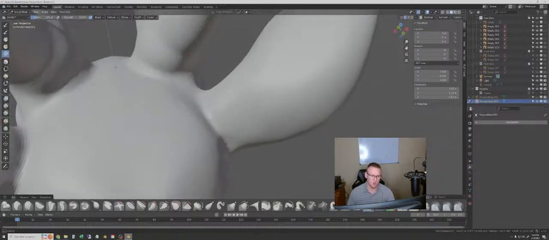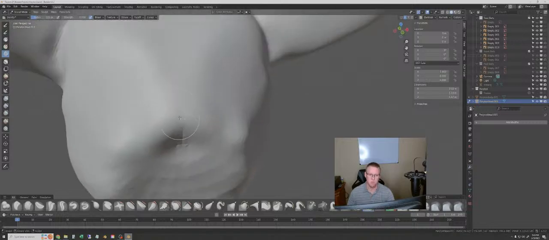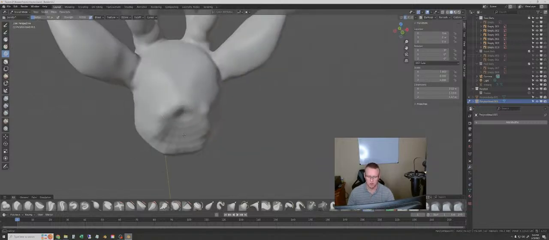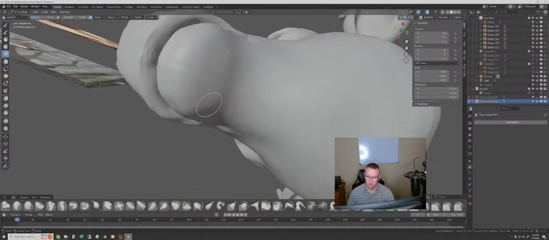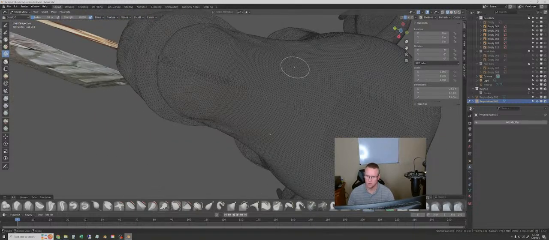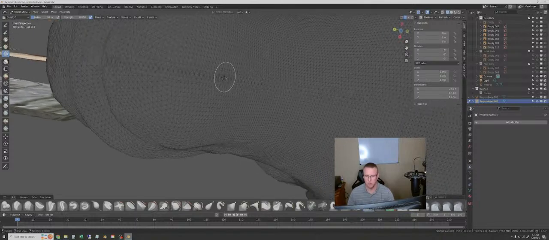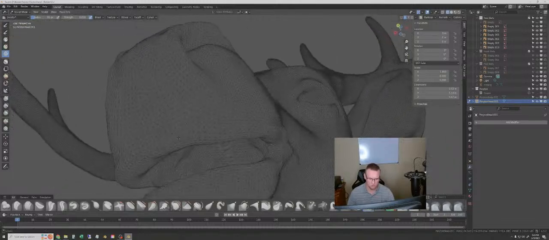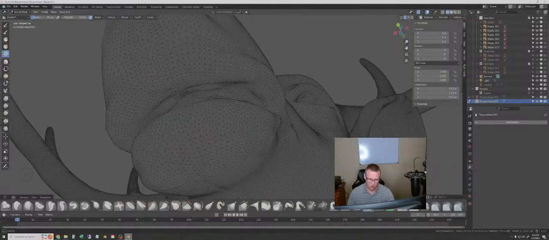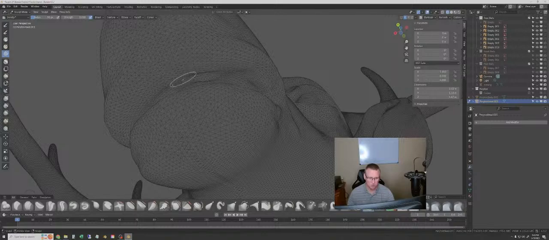So we'll just go all the way back around. So anytime you mirror, keep that in mind. Just select everything at the center line in edit mode and merge it, and then go into sculpting mode, and you can fix a lot of the problems in sculpting mode itself. Some of these are going to be a little trickier, but we'll get them.